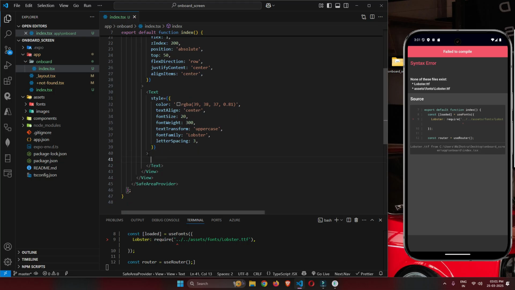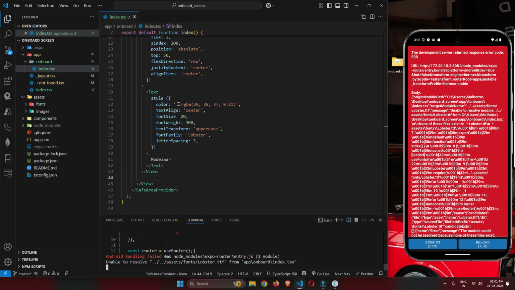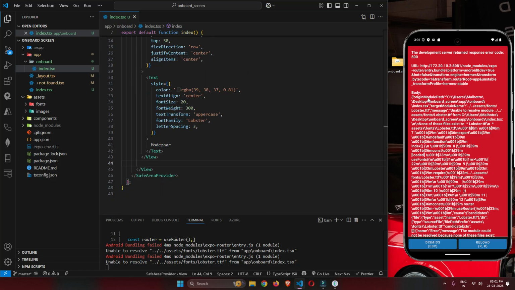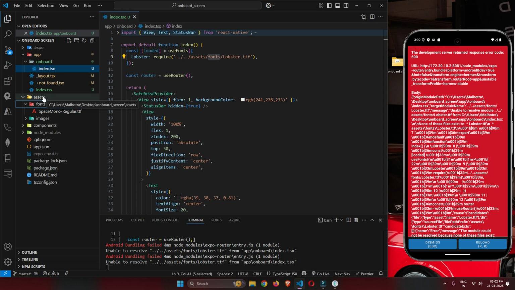Okay, here I will say Mordazar. Mordazar is a French word. Mod means fashion, and zar means bazaar, so it's related to the fashion bazaar. Okay, so this is done. After this view we need to add an image. So before this I will just reload. Okay, something is wrong. What's wrong here? All right, this font is not available. Okay, so we will install this font here, so it will start working.